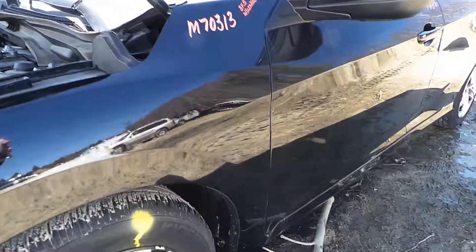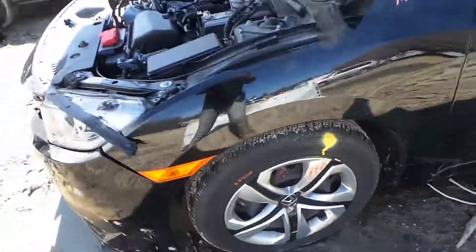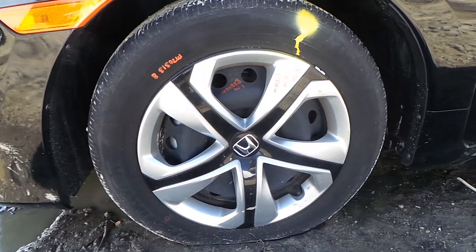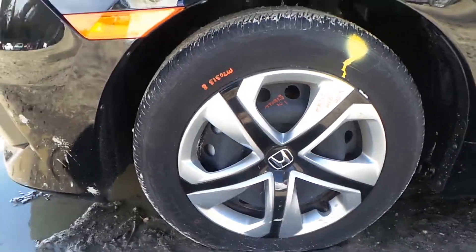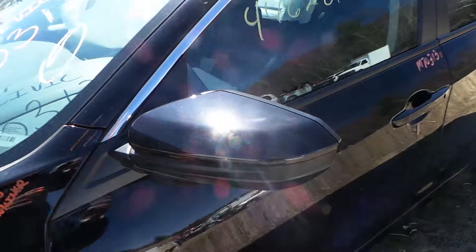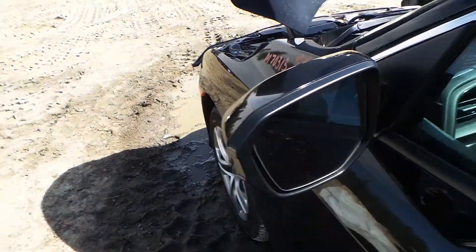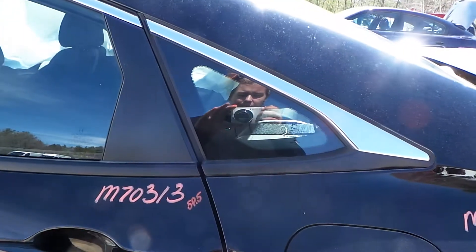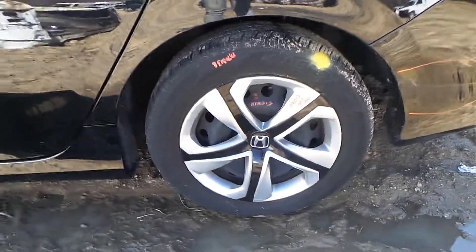The driver's side fender does have a little bit of finish damage from how the vehicle was hit, but it's still in really good condition. This comes with the liner. We have good B-plus grade 16-inch steel wheels, and the covers are also B-plus grade. The driver's side door mirror is paint to match and power, and it's in excellent condition. Both the driver's side front and rear doors are insurance quality doors. The rocker moldings are both good. The quarter panel is also triple zero, and a good quarter window as well. Another 16-inch steel wheel with a good cover.